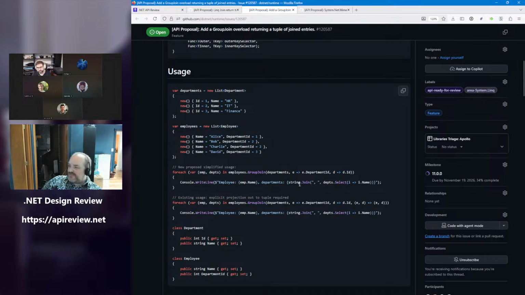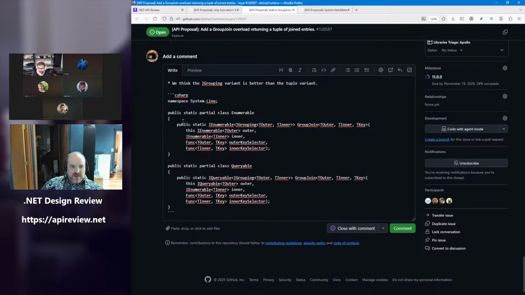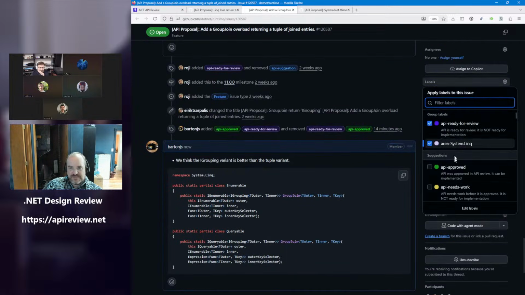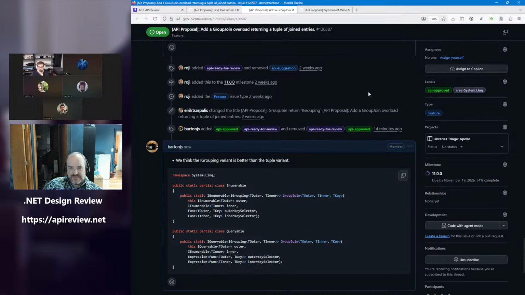I just wanted to make sure that, hey, look, we've simplified the usage, and it still feels simplified with the grouping, and I think it does. So.